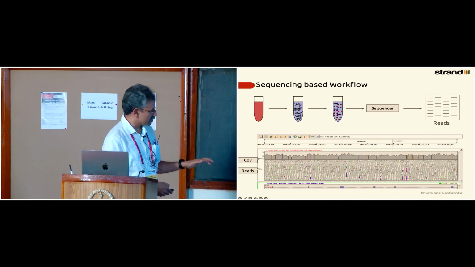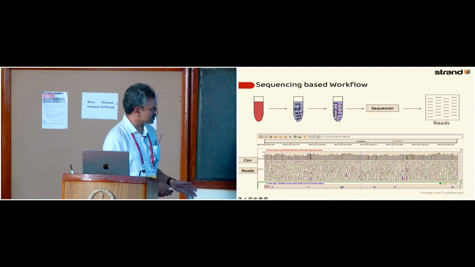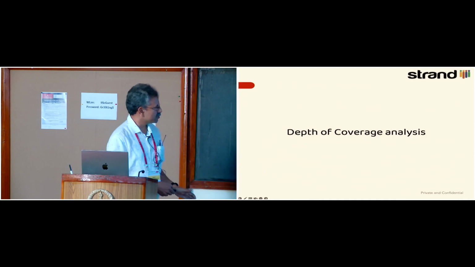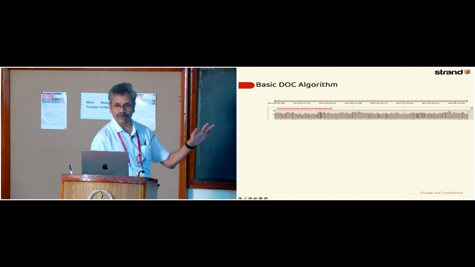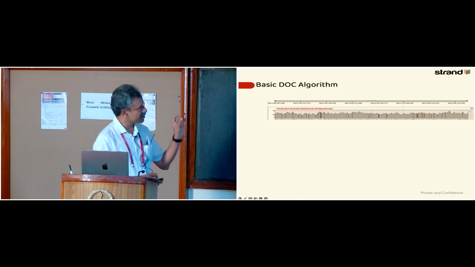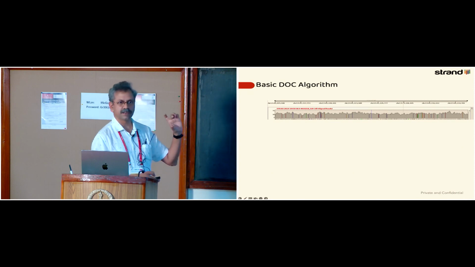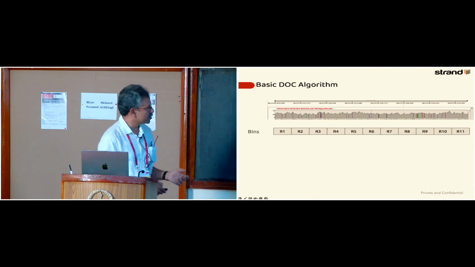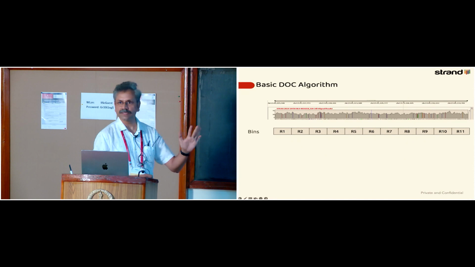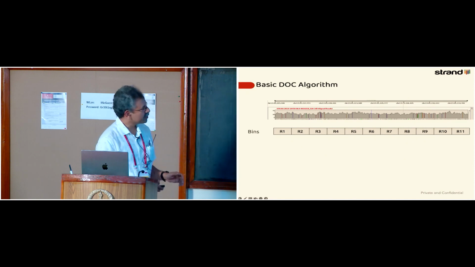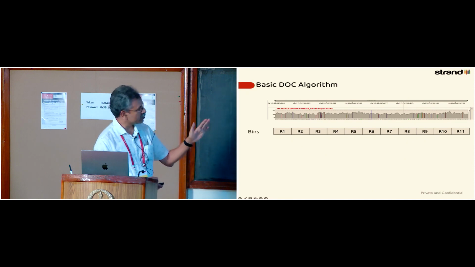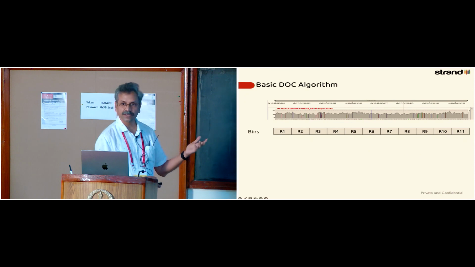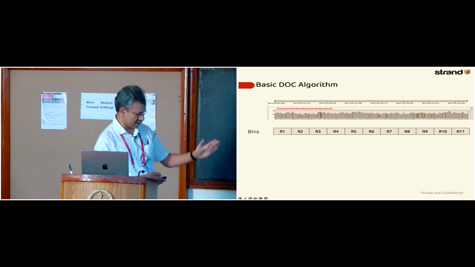So now let's look into the actual algorithms that use this. Again, all the algorithms will start with this coverage profile. Now you can't really analyze every single base and say is there a copy number gain or loss, it's just too much. So you'll have to make this data more discrete. What you'll do is put some arbitrary bins along the entire genome. And here, for instance, I've divided this stretch of the genome into 11 bins or regions. Okay? Each one of them will have a chromosome start and end, things like that.